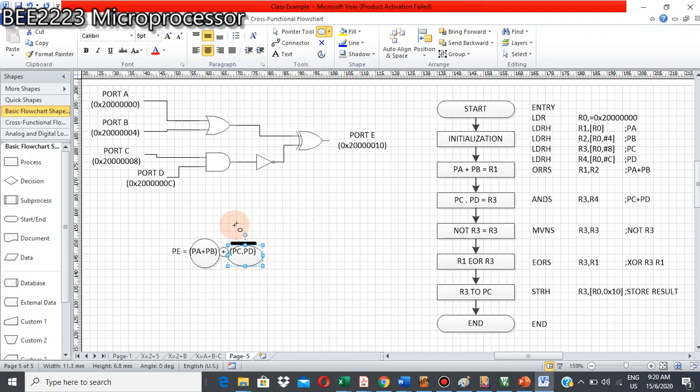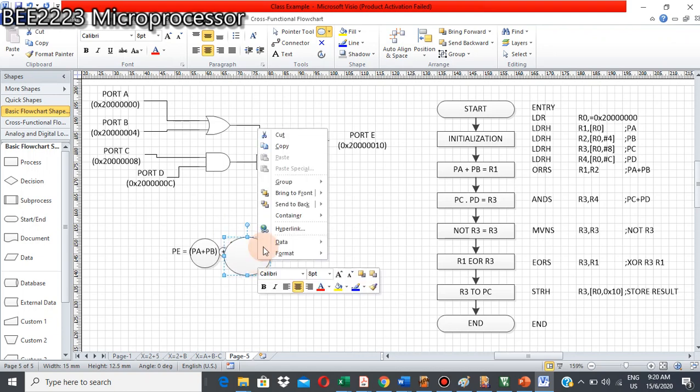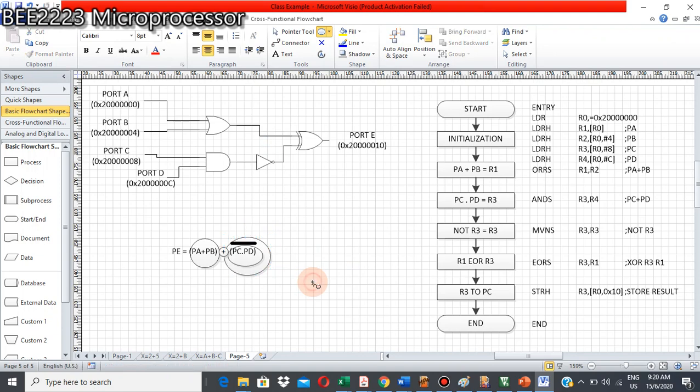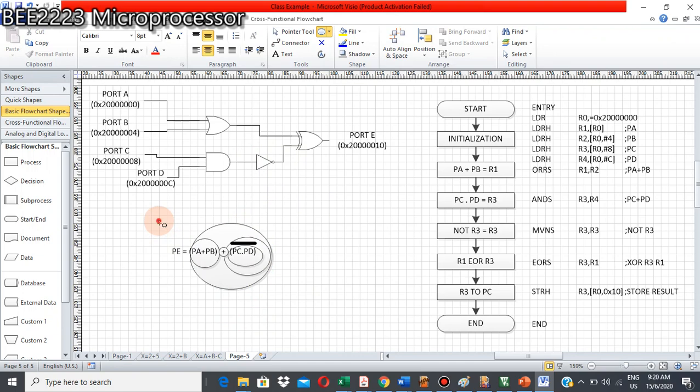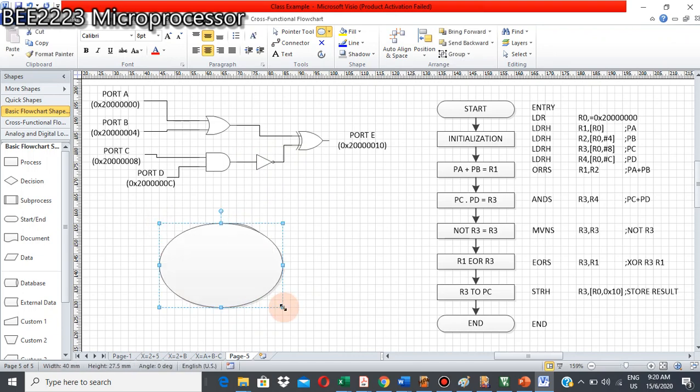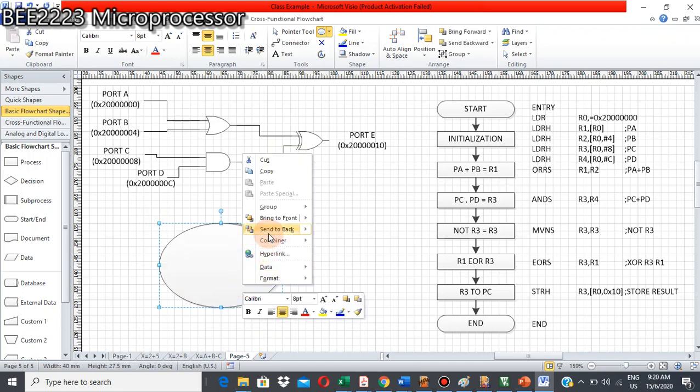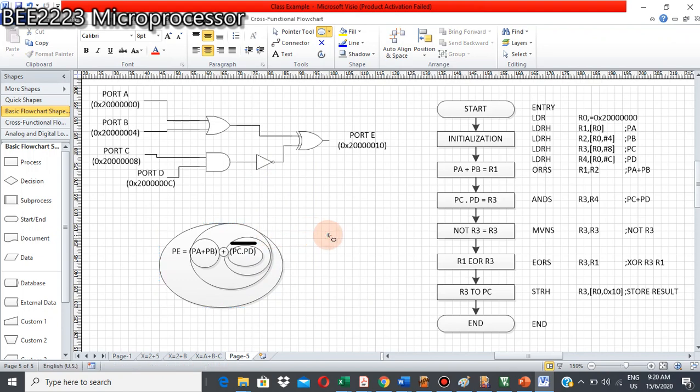Third step, I will invert this AND. Fourth step, I do the exclusive OR. And the final step, I'll copy the result to port E, or I will send the result to port E. Okay?